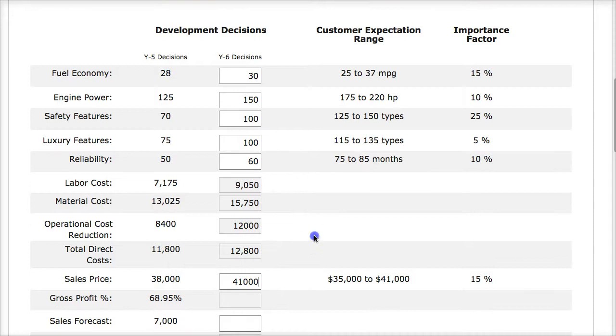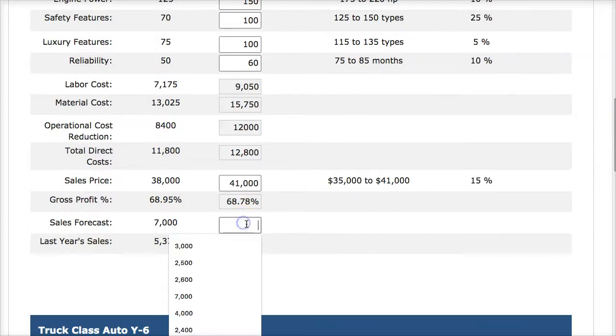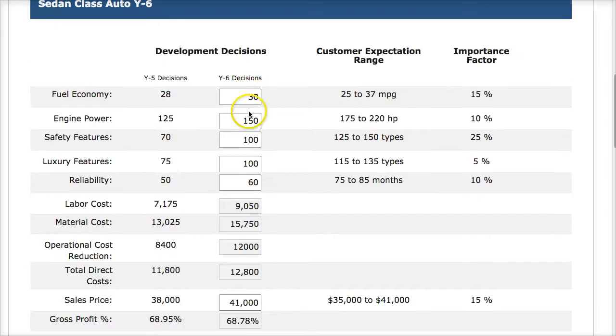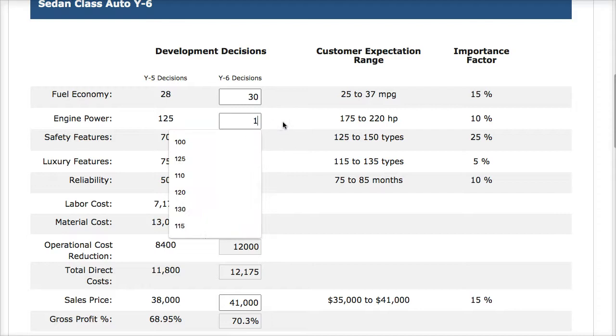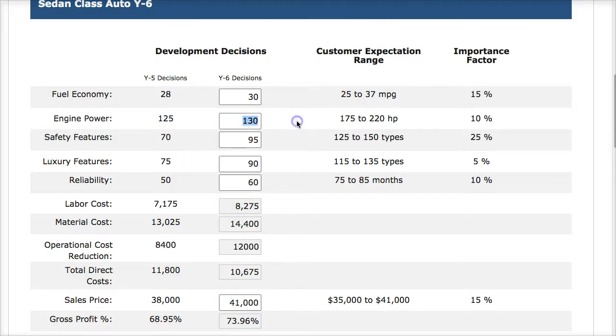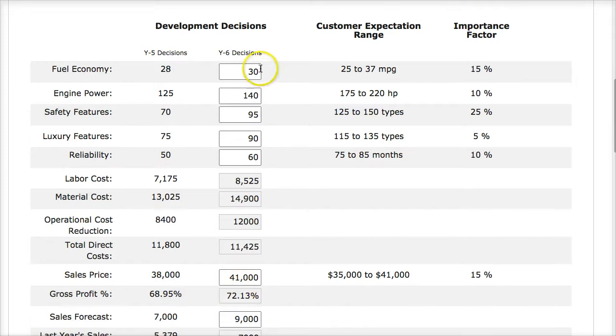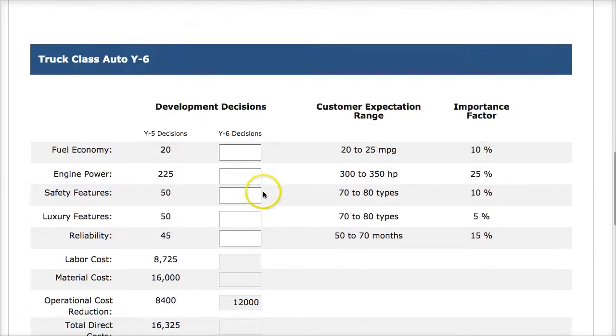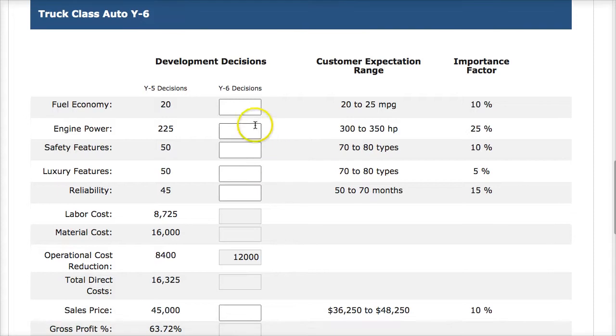And again, I wouldn't put my exact numbers in. I'm just throwing some numbers in to get an idea. And here, there's no real increase in profit margin. So I'm not particularly happy with that. So I'm going to just adjust a few things. To increase, yes, so as long as I have an increase in my profit margins, I'm happy with that. So I'm just going to tweak around a little bit because it's all about increasing profits and increasing profit margin and sales.